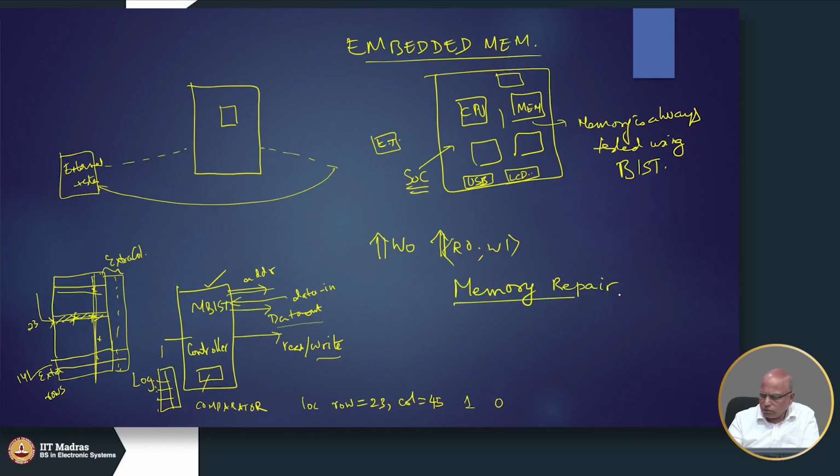Repair meaning it's not that we are going to repair anything, it's just that we have some built-in fault tolerance, extra rows and columns, and we will use those extra rows and columns to sort of help us overcome the barrier. Okay. So that is what some people will refer to as built-in self-repair. So the memory will repair itself.